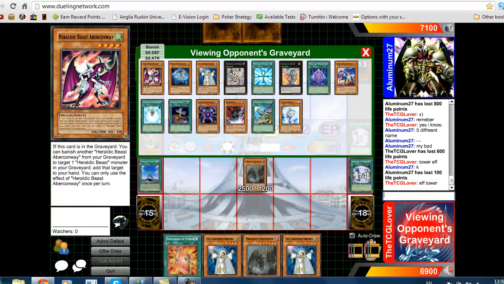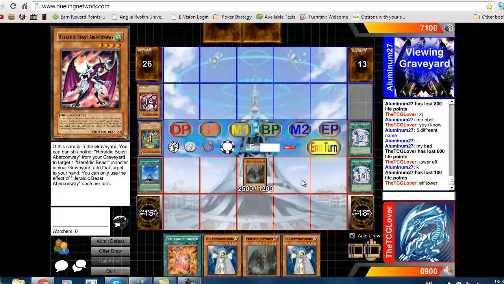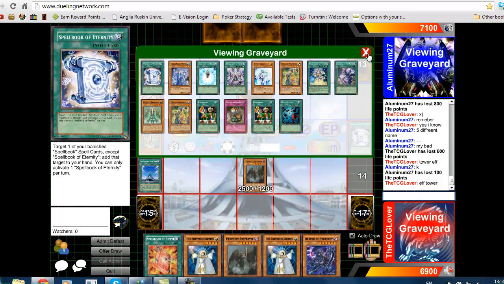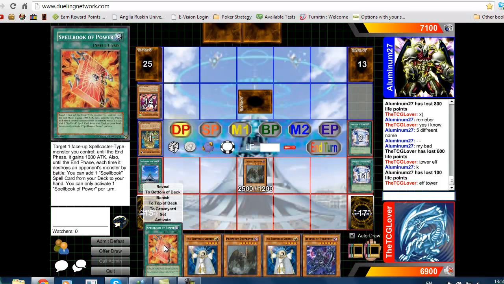Otherwise, you banish it to add another Heraldic card from your deck to your hand. So yeah, throughout the whole course of this duel, my deck seems to do everything that it's supposed to do, and it wins pretty happily actually. It got to one point where I almost lost with Amiga there.